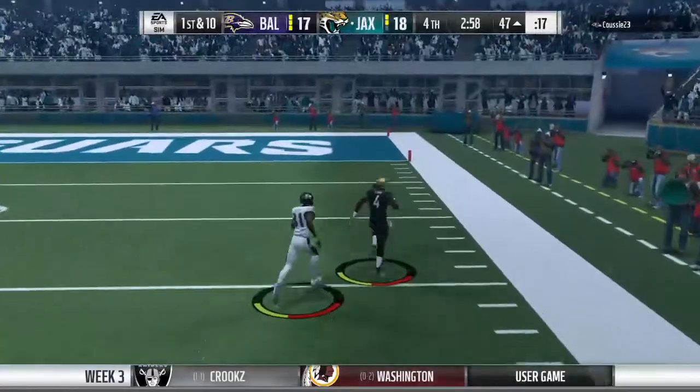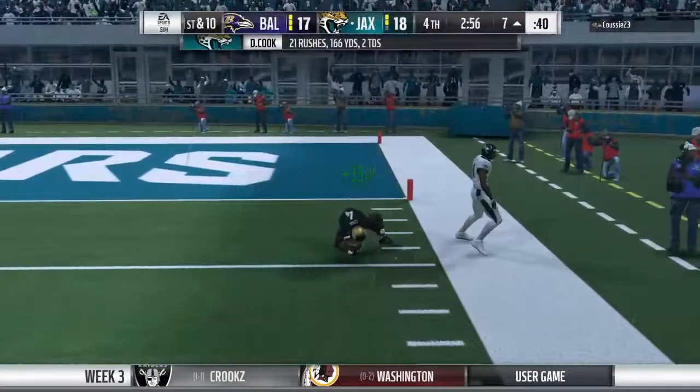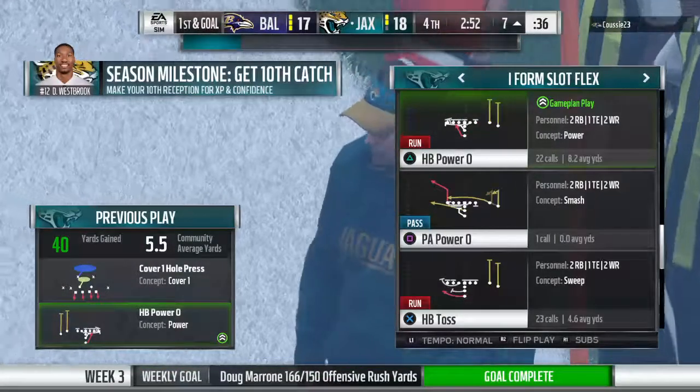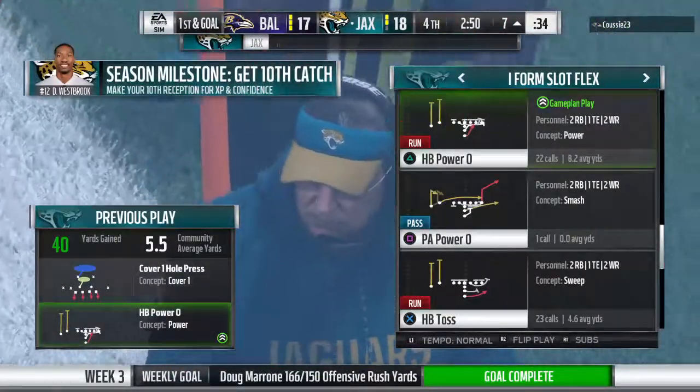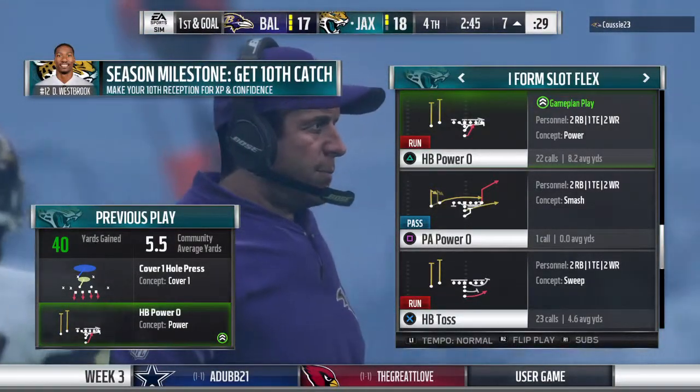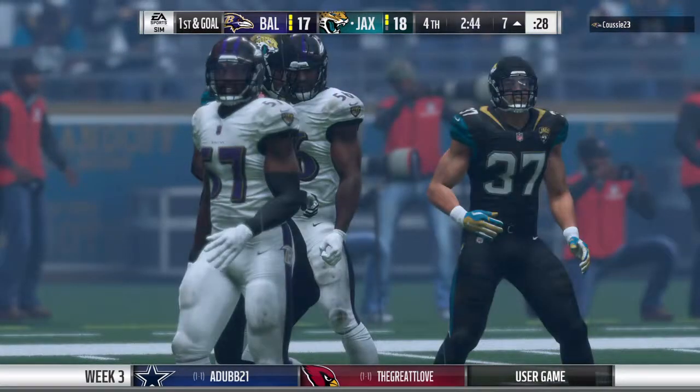The Red Sea parts, and there he goes. And all the way down to the 7-yard line. A big hitter. That one goes for 40 yards. And when do they start thinking about burning these timeouts? They've got all 3 still defensively. To me, you have to start right now.